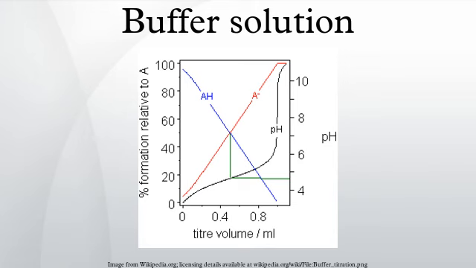where dn is an infinitesimal amount of added base and d(pH) is the resulting infinitesimal change in the cologarithm of the hydrogen ion concentration. With this definition, the buffer capacity of a weak acid, with a dissociation constant Ka, can be expressed as follows, where Ca is the analytical concentration of the acid.